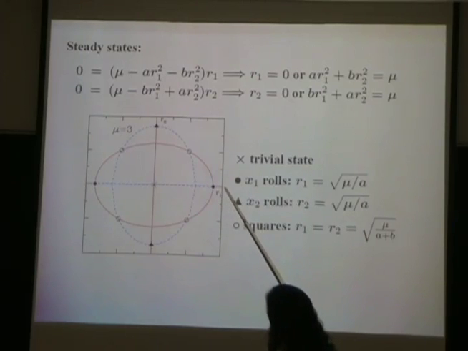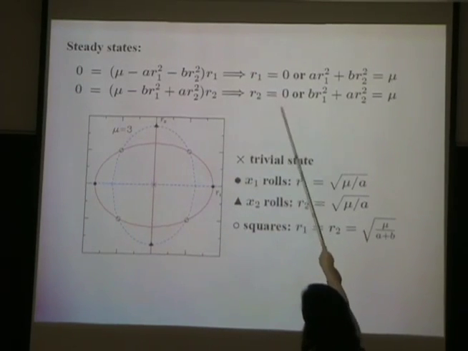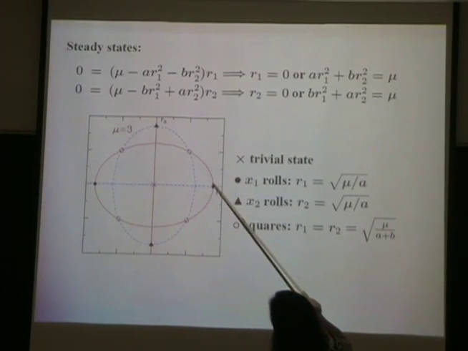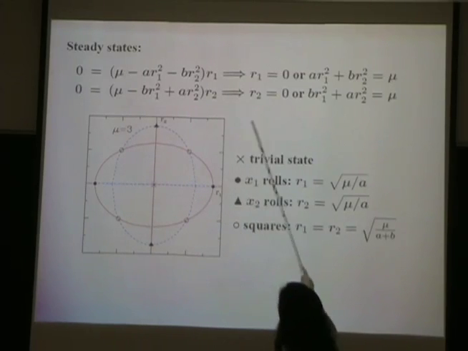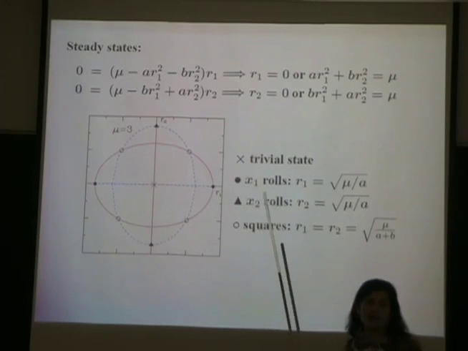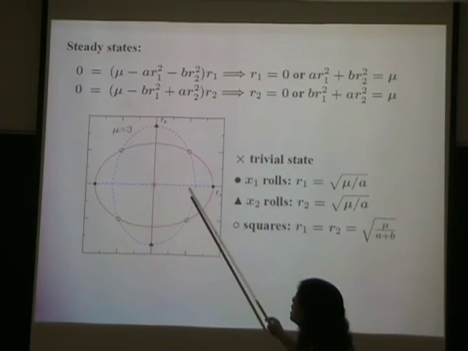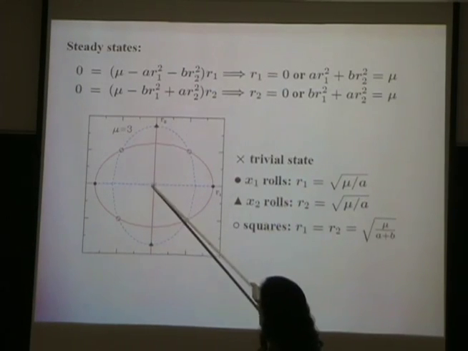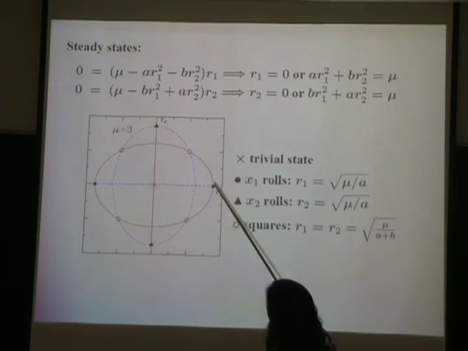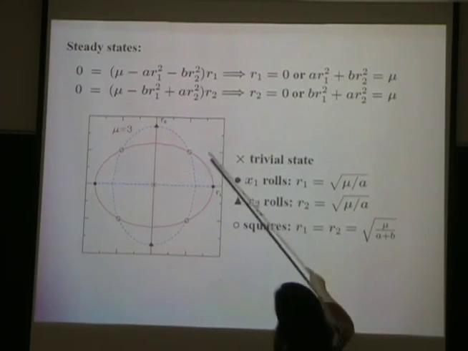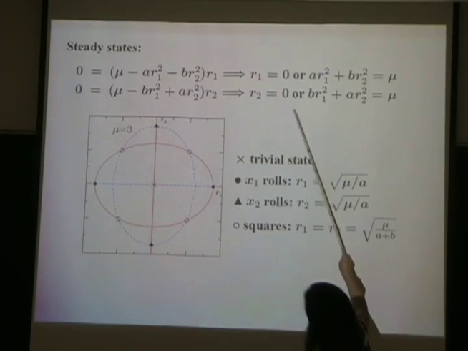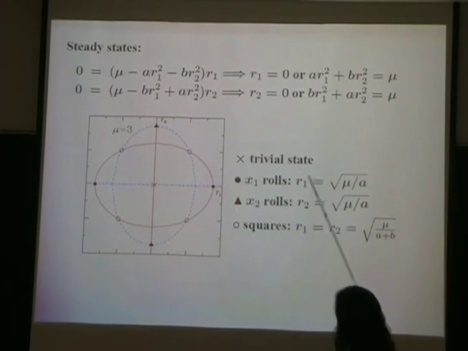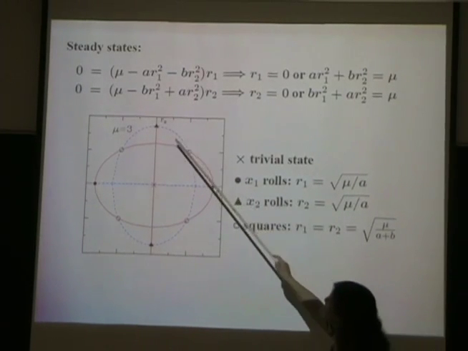So for example, here this is R2 equals 0, and then this other ellipse here. Well, anyway, you get it. I've drawn both a line and an ellipse, and you have to intersect. So your solution is going to be an intersection. And you see that you have four kinds of intersections. You have the origin, as I said before, that's this and this. Then you have on the axes. This is where R2 is equal to 0, but you're on this ellipse here. So this red is this ellipse. Or you have another kind that's on the axis here.